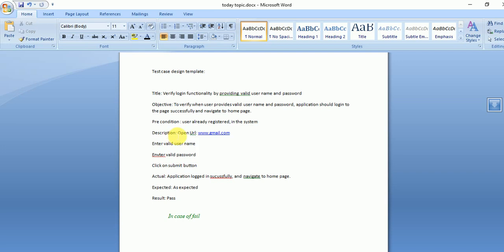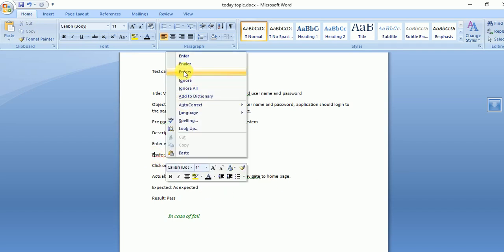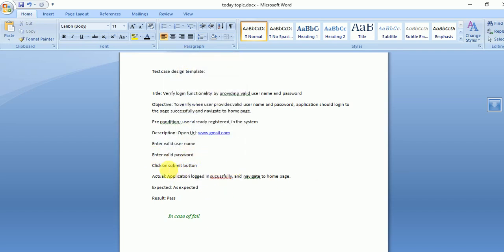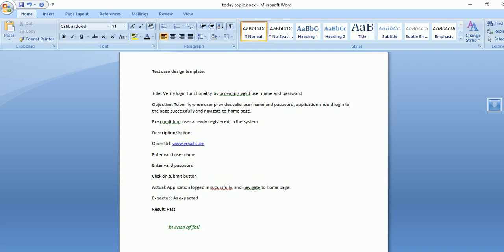Then in the description, it's a kind of steps. In step number 1, open gmail.com, enter valid username, enter valid password, click on the submit button. This is going to be my action, where step by step I am saying follow this 1, 2, 3.